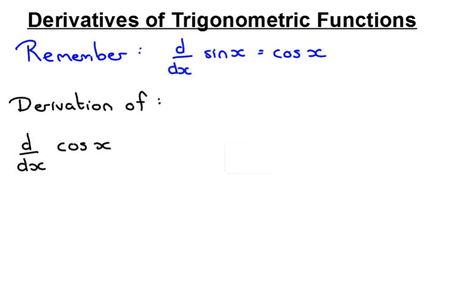In the previous video, we found the derivative of sine x to be cos x, and we proved that using the limit definition of derivatives, also known as first principles. Now we can derive the other trig functions using this, which makes it much quicker and easier. So let's first start with the derivative of cos x.